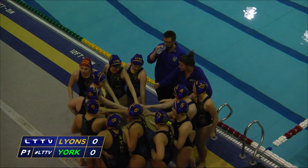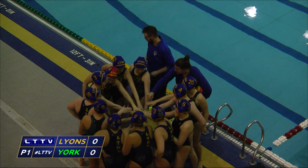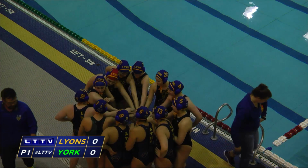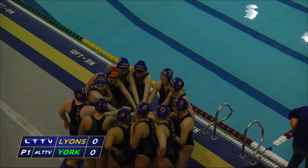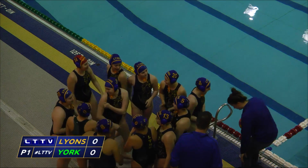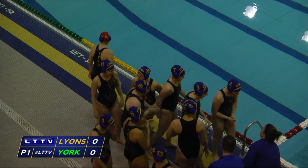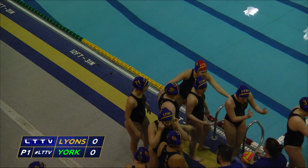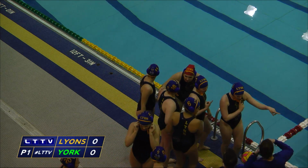Well, in the last varsity game that we saw with LT and York, no, not with Mother McCullen, we saw that Mother McCullen had a very strong goalie that actually blocked a majority of the balls that LT had tried to score on. And so LT had worked to get closer and closer to the goal, and that was the same objective of the other team as well.